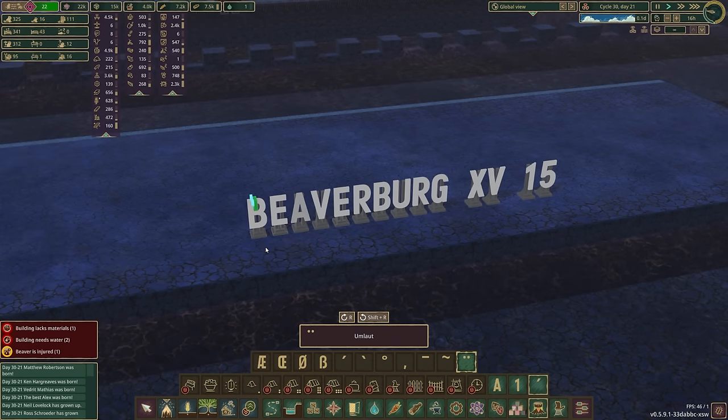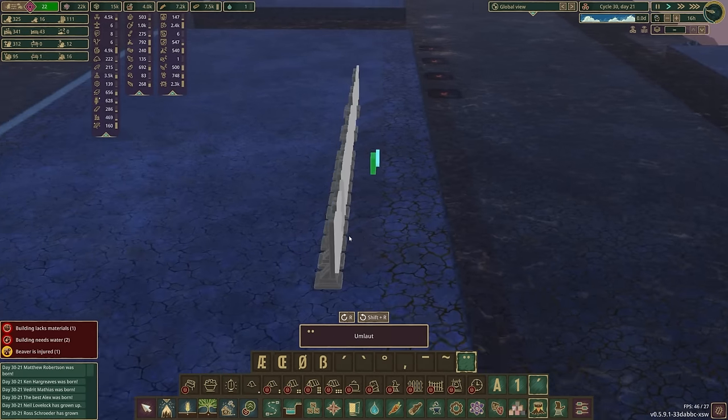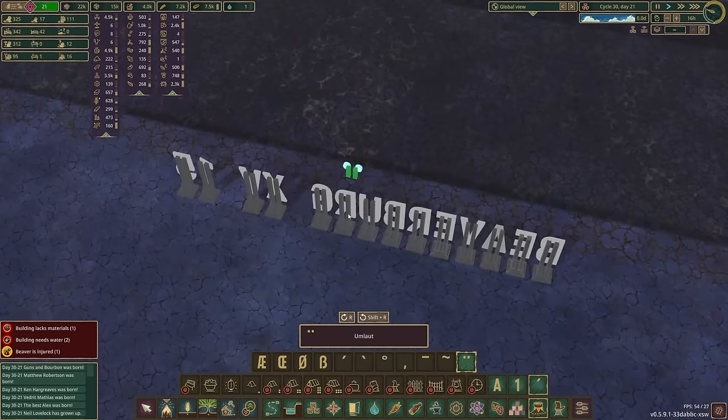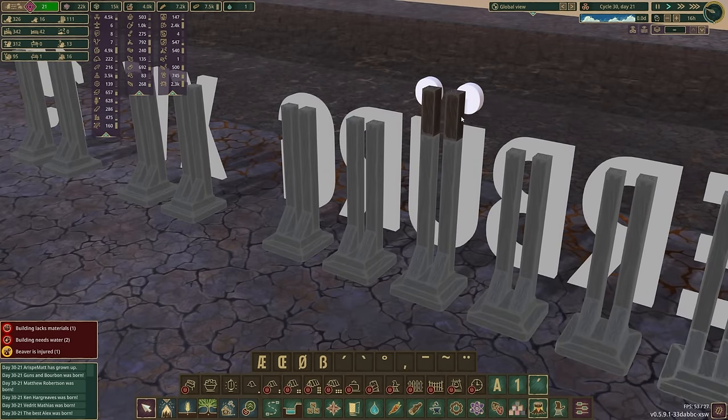You just have to find a way to get stuff on top. Like, look at this sets up here. This is so cool. I know you wouldn't ever. Okay, I didn't even hit on top of anything. I know there's no umlaut in the U in Beaverburg, but look how cleanly that just slots on.